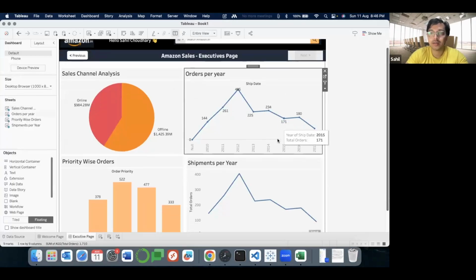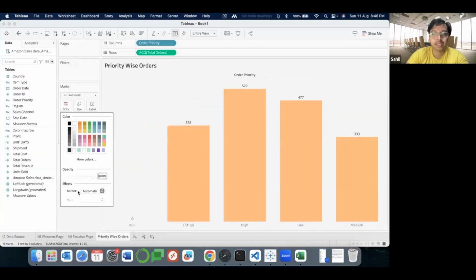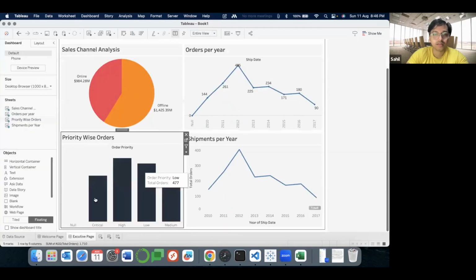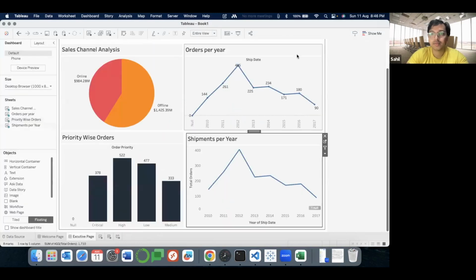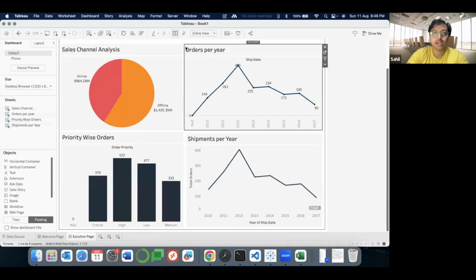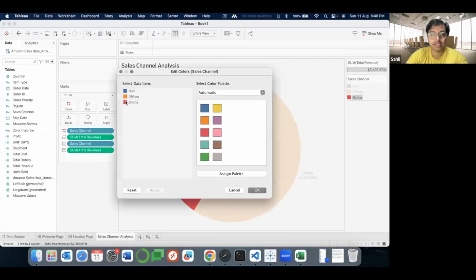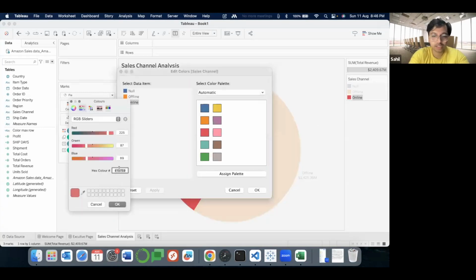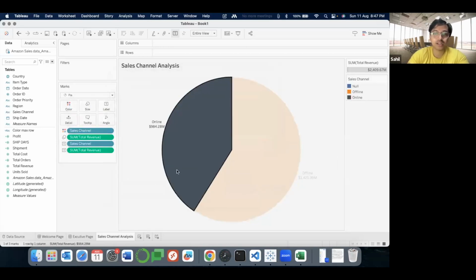So I can go here, change the color, make it like this, change the color, make it like this, change the color of this as well, and this as well. Maybe red should be made of gray color, which was 49525E. Okay, so this was the combination of the dashboard color which we decided.